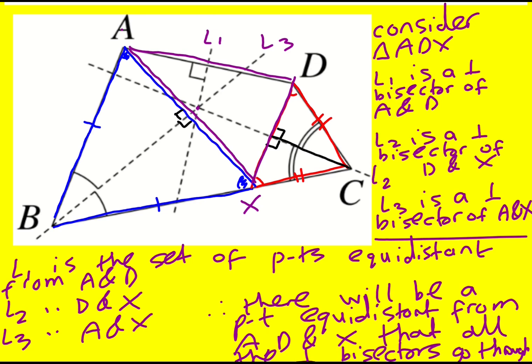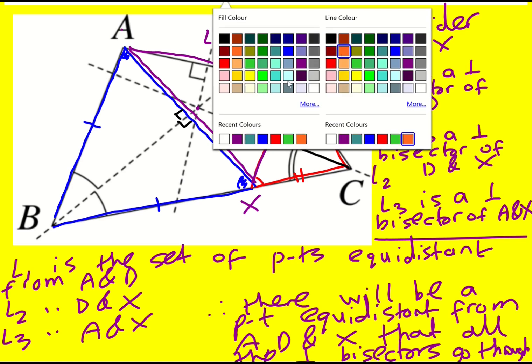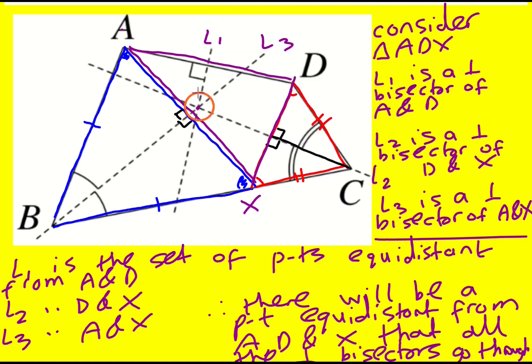Just finally, one nice property of this is that because we found the point that is the same distance away from A, D, and X, then if you were to get your compass out and set the radius as, say, A, then if you draw a circle, it's necessarily going to go through D and X, and you actually create a nice circle that will look like that.